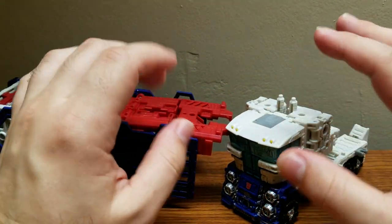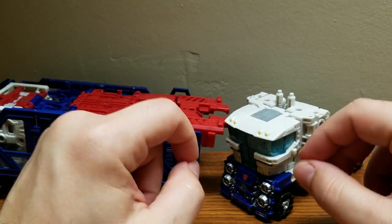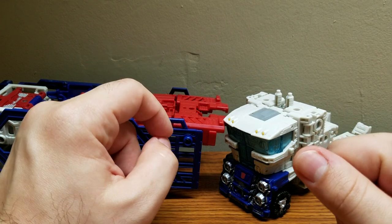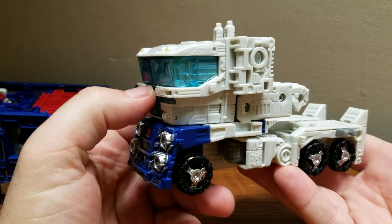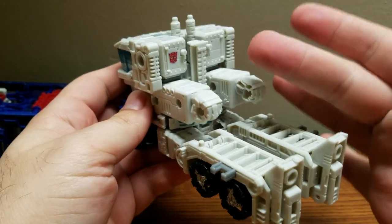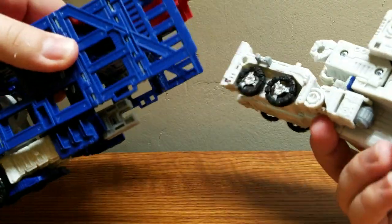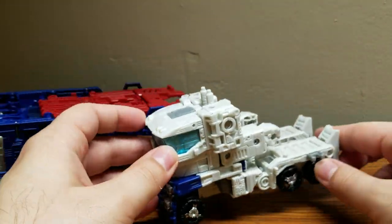Now what they've done here is something that I really like, and it's a very, very cool homage to the original G1 figure, because I don't think Ultra Magnus has been done like this since the 1986 figure, where this cab is Ultra Magnus. And then when I transform him, you'll see, and this is the cab itself. As you can see, his fist and feet are visible. So it's not like the greatest cab. But when it's connected to this, it hides all of these other bits. So it's pretty good when it's together. It's not meant to be seen by itself.